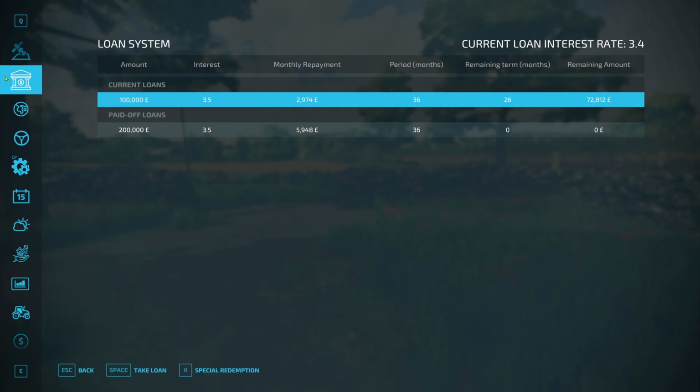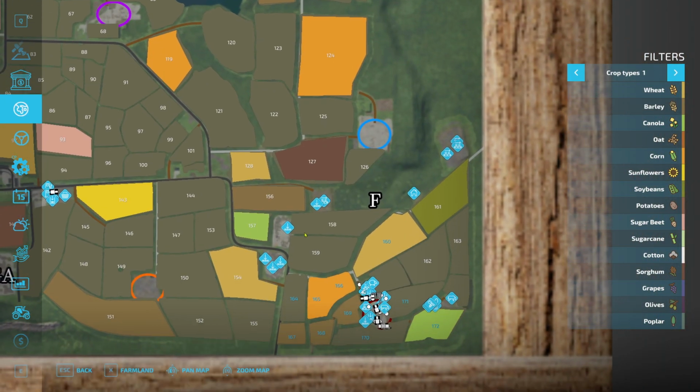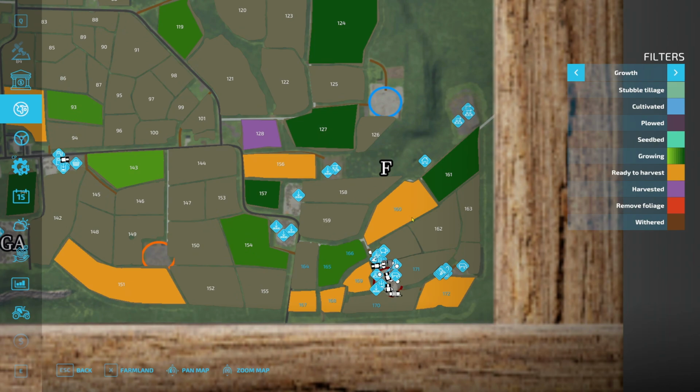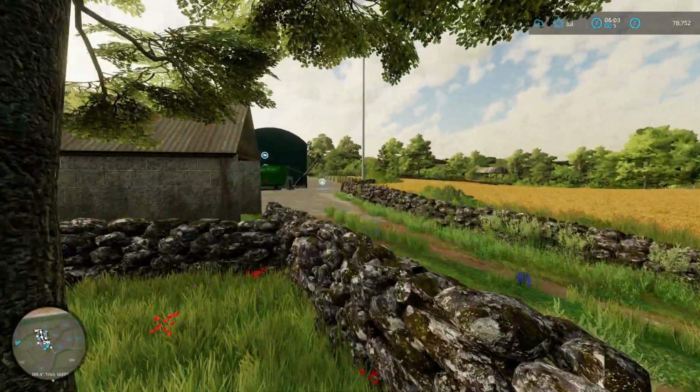But yeah, if we just look over on the menu here now, guys, we should have a canola field to do. Ooh, field 160 is ready as well. That is our new field. Oh, hang on a minute. Everything's ready to harvest. Ooh, we're going to be super busy.